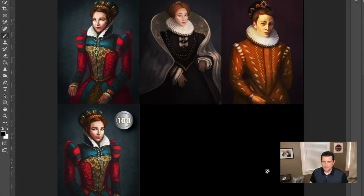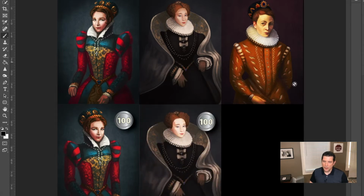For Queen Elizabeth, although I instructed, I wanted to have that classic kind of double bun shape in her hair. Again, I didn't want to send this back because she did such great work on the artwork. So I just did the changes myself on this end. So I got more of that classic shape of her hair.